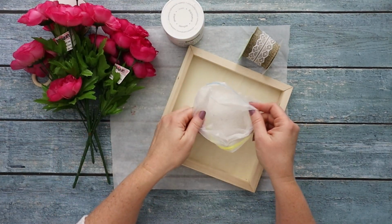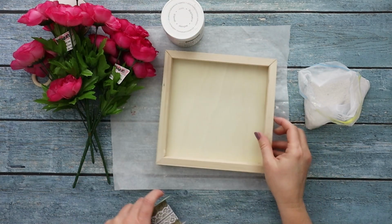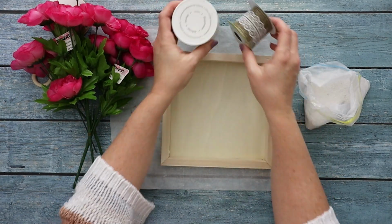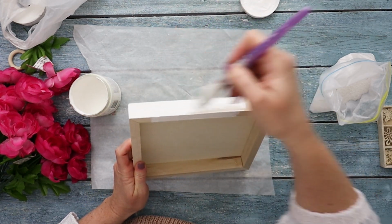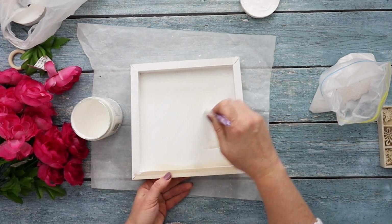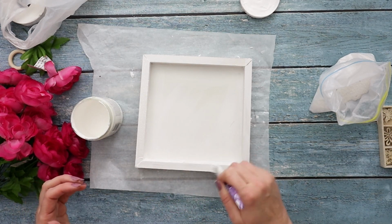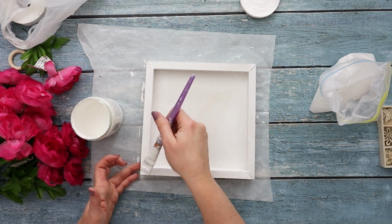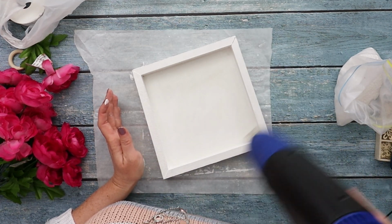For this Dollar Tree Valentine's craft, we're going to use some pretty pink faux florals, this artist wood panel, a bit of sand and ribbon, and then some white chalky paint. This didn't come from the Dollar Tree, but you could use a white acrylic paint instead. After painting the entire surface of the panel with the white paint, I dried it completely and then set it aside to prep my flowers.